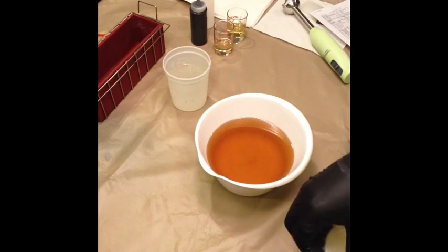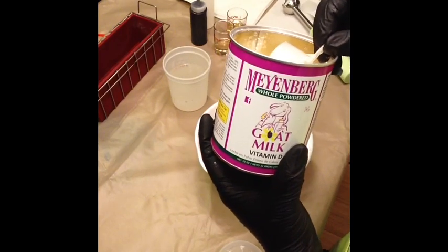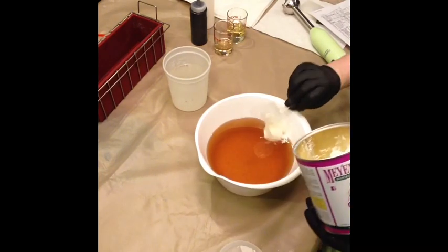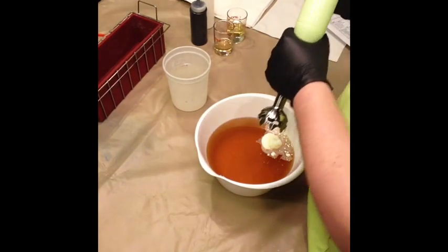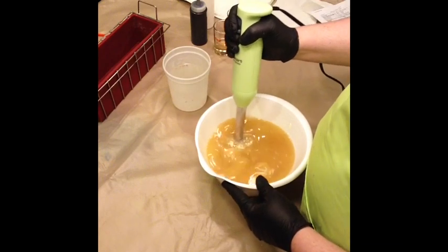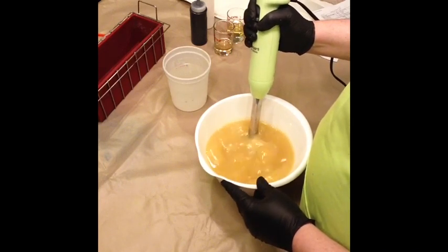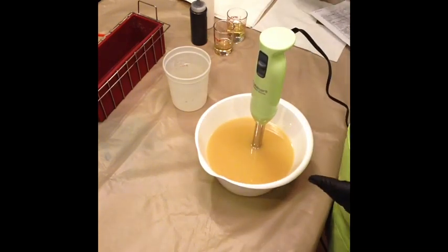And I'm going to put in a scoop of goat's milk powder. And I think I got this at Walmart, I can't remember. But you can find it in the store. I might have got it at my local grocery store too, I can't remember. But we'll put that in just for some loveliness. All right, let me give that a quick blend, just so I don't get any goat milk lumps in there.